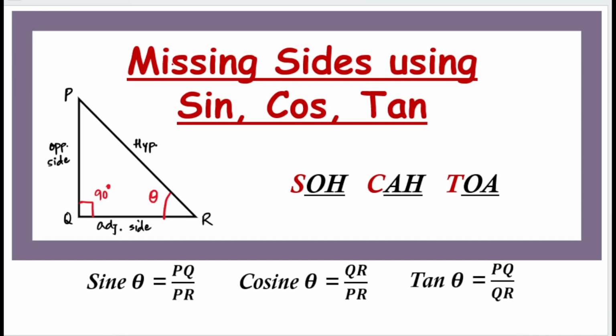Hi everyone. So, we learned about these three trigonometric ratios, sine, cosine, and tangent of an angle in our last video. And today we will see how I can use these three ratios to find the missing sides of the right angle triangle. So, stick to the end because then you will be able to solve any missing side problem in just a few seconds.